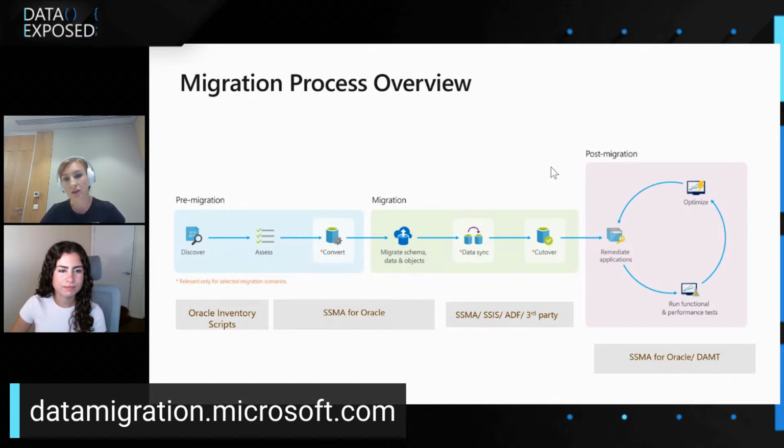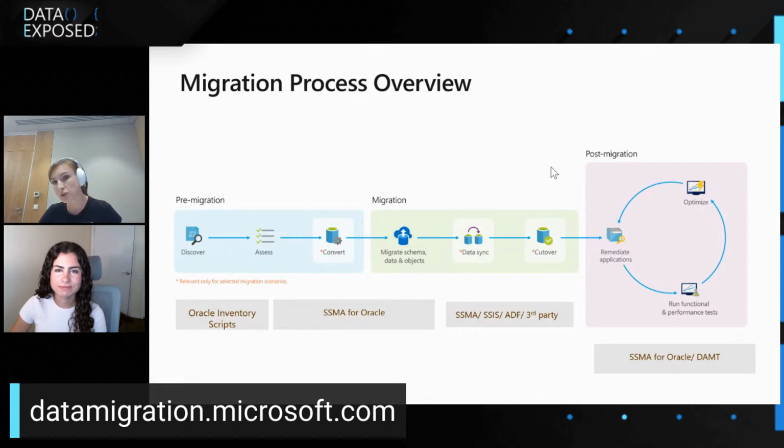Once you have done the movement of the schema and the movement of the data, the next question is now, am I ready to connect to the new source? Well, not quite yet. You also need to have a look at your applications and see what needs to be remediated.